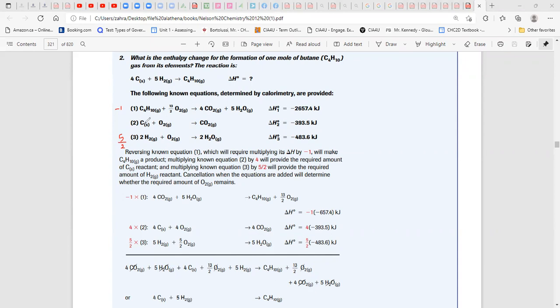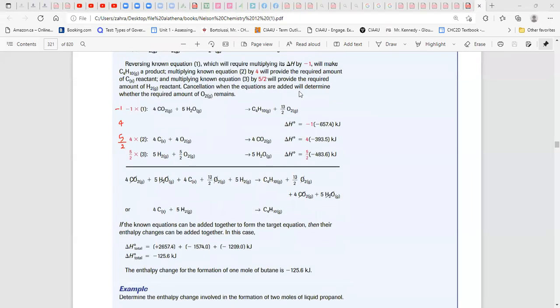C here, I have C here. The coefficient of it is on the left side. The coefficient is 4, so I need to multiply by 4, which means I need to multiply everything by 4. If I apply that negative, everything here will be switched, as you see. This is multiplied by 4, and everything in here is 5/2. This is what we have.